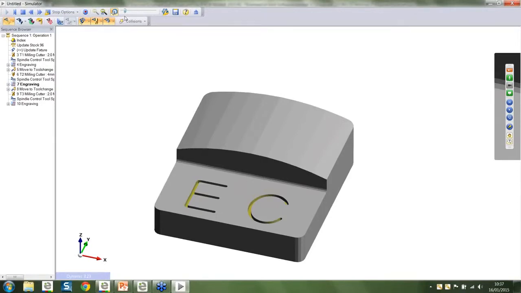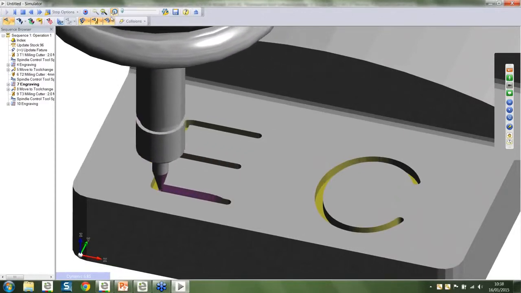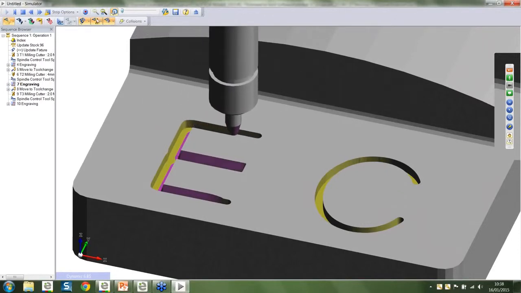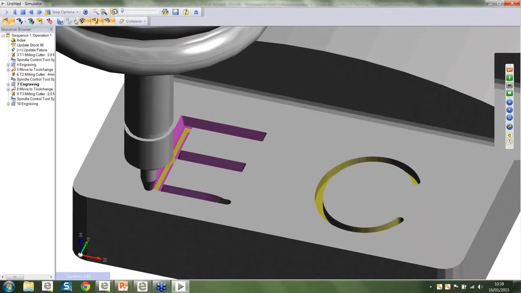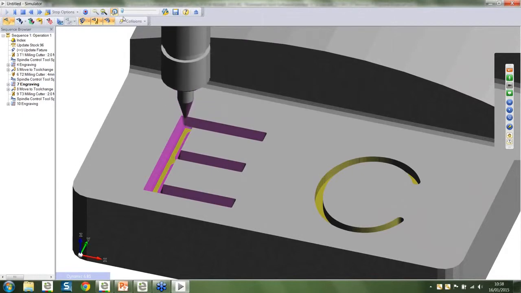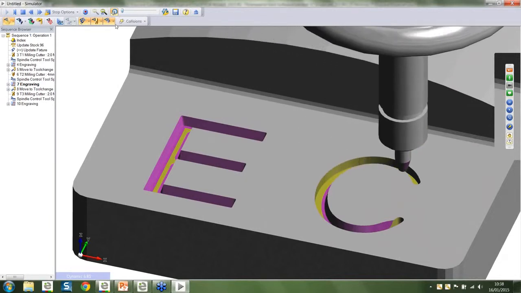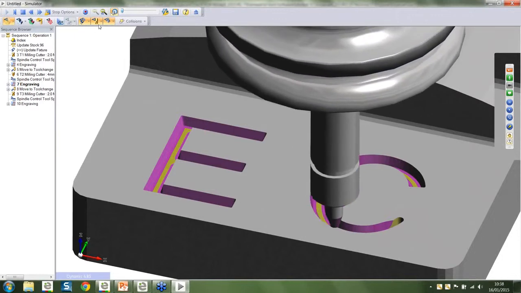When we come to the next engraving cycle, this is a finishing cycle, and this is very, very specialist to people who wish to do this type of work, wish to do engraving. What you'll notice is that the tool, as it gets into a corner, will rise and fall. Just maybe see that now, rises and falls. And that's just making sure that the corner is razor sharp. Rises and falls. So it comes to that letter C corner, and it's just formed it with the taper side of the tool.